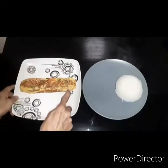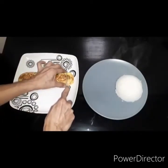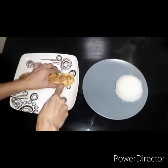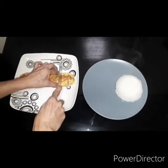Ready for plating the timer, guys. We'll cut it by 1 inch. And of course, i-ready natin ang ating mainit na rice.